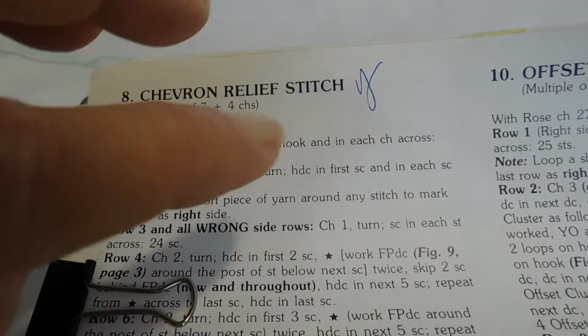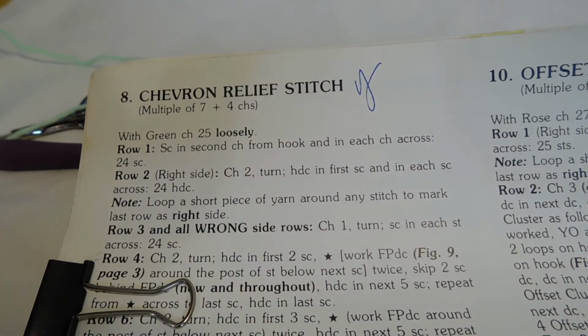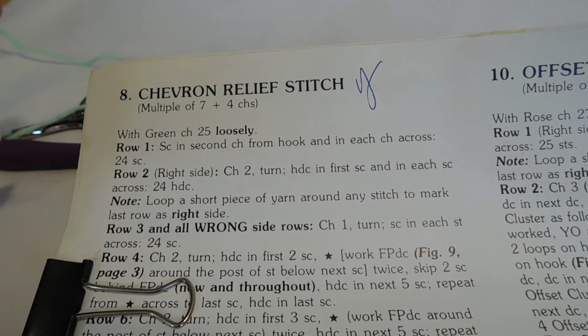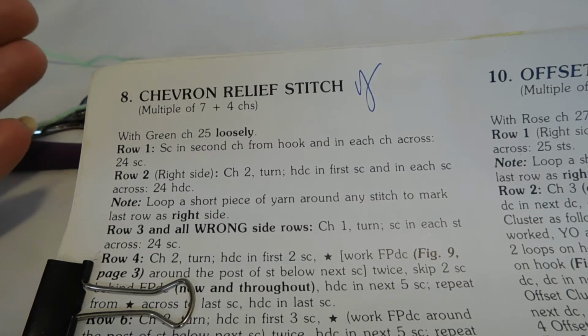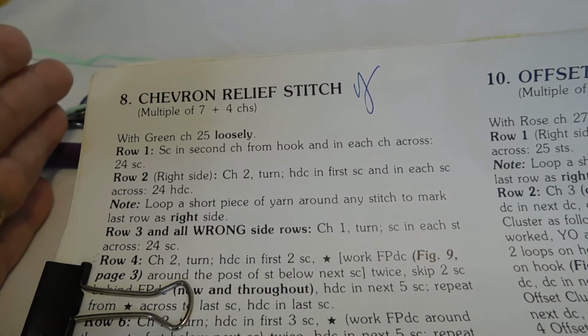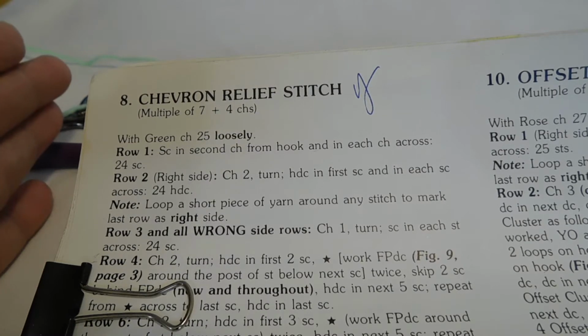Usually in a pattern it will tell you in parentheses, chain 3, this will count as your first double crochet here and throughout, which means throughout the entire pattern, every time you chain 3 and turn, it is going to count as your first double crochet or half double crochet. So you would skip that first stitch because your turning chain is your first stitch. So I thought I would just point that out because that will throw your stitch count off.